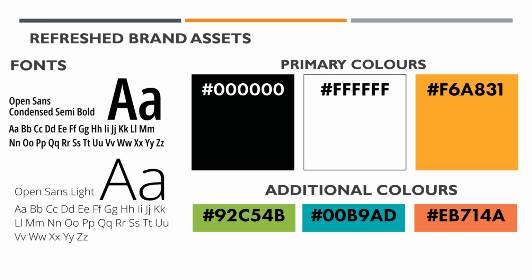The colours, the black and white, they're from the WWF logo, the original panda logo. And the orange or orangey yellow, which is known as a cantaloupe colour, brings that brightness, that liveliness to the websites and all the designs when you're only using black and white. And obviously I've added some additional colours which will be used throughout my high fidelity website and any other future designs.